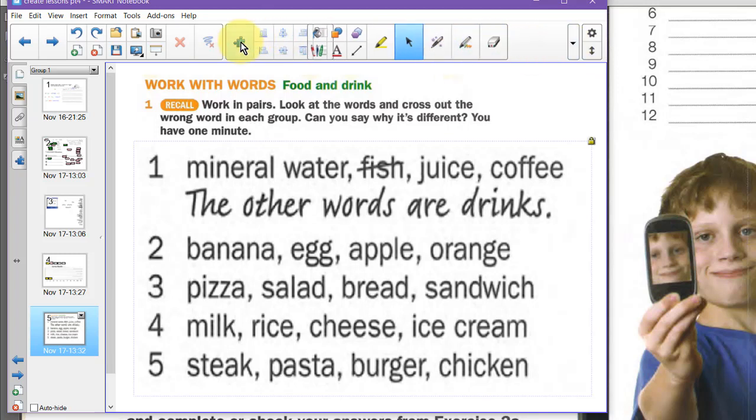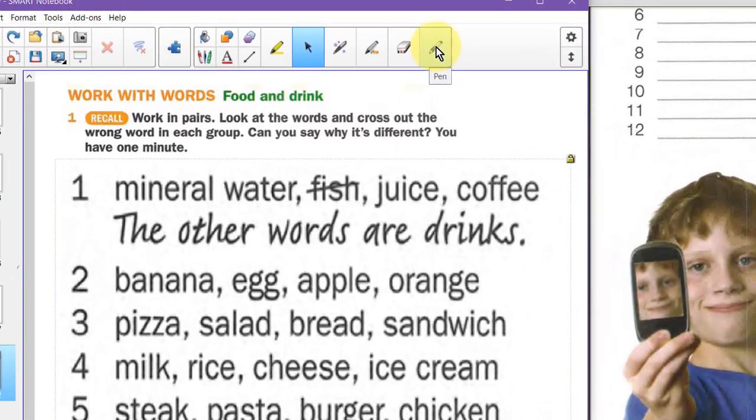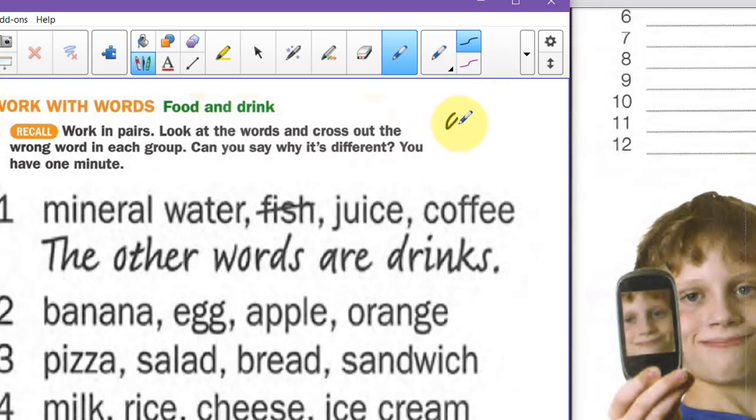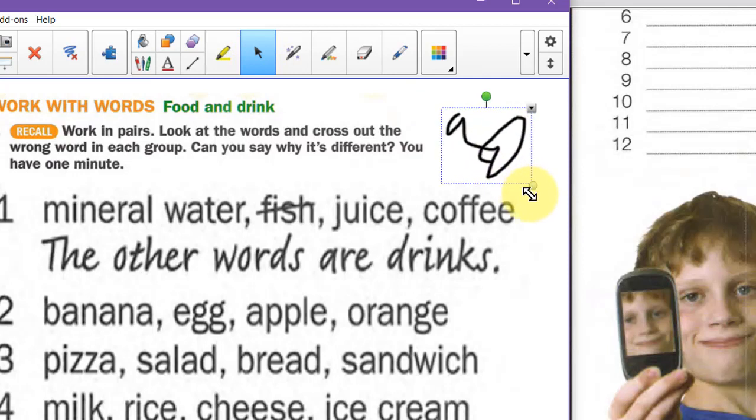Let's just move that back. You'll notice there are some pens, so let's now have a look at some of the things the pen can do. This pen will simply write, and then when you click back to the select, you can make this object smaller or larger.